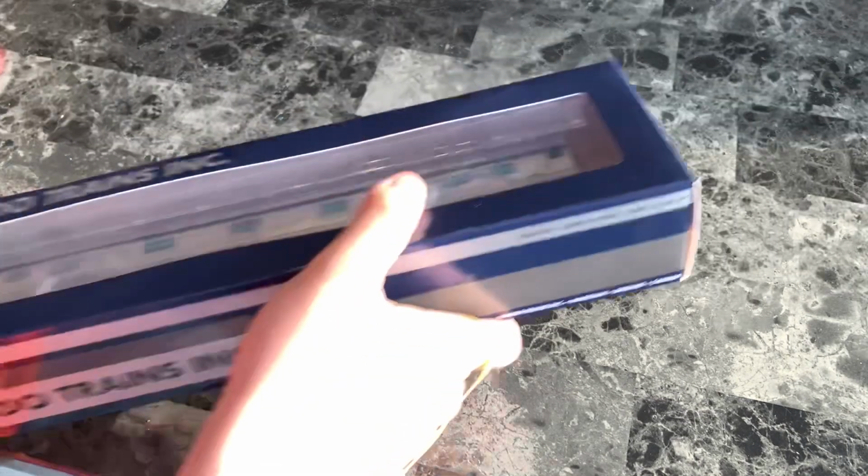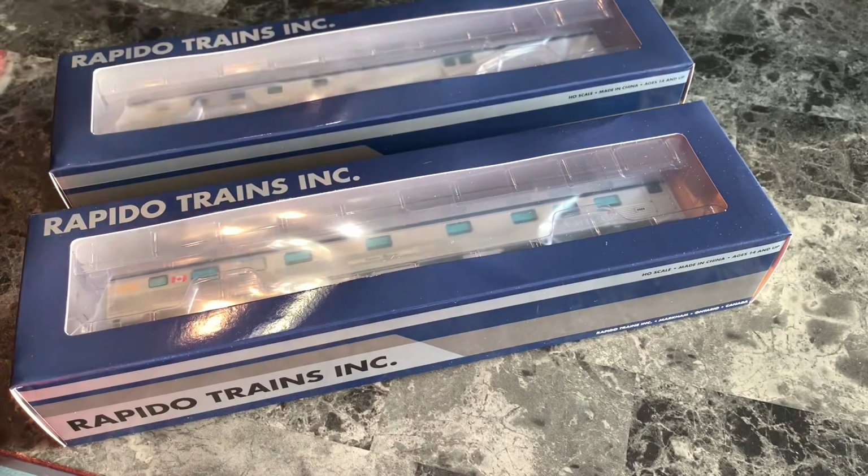I actually just got these the other day, and I'm just going to show you what they are right now. It's two new cars, passenger cars, baggage and a Manor from Rapido, both in the Via Rail Canada scheme. So, sit back, relax, and enjoy.